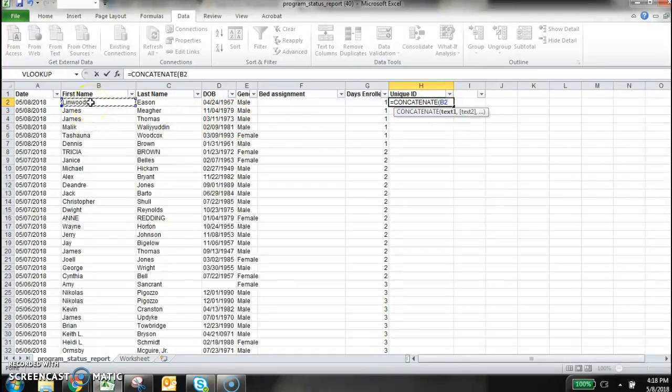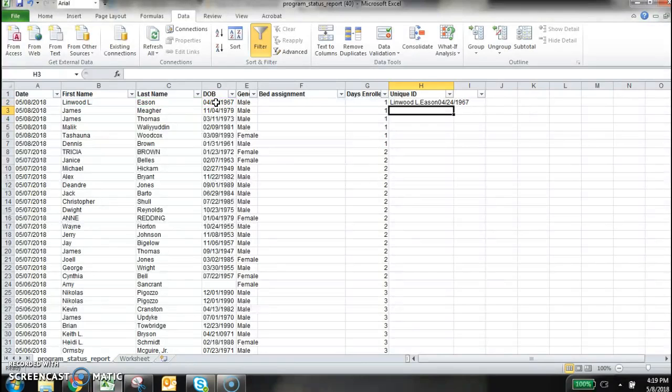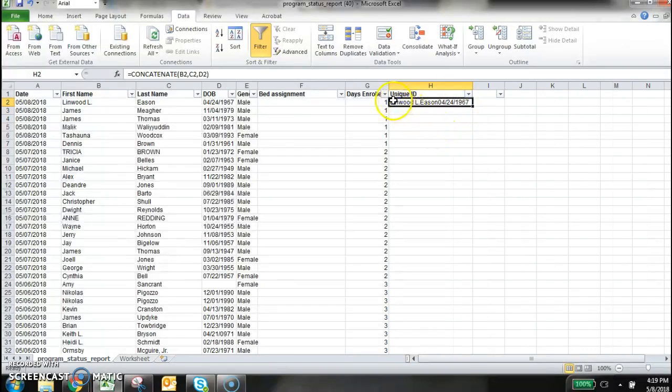And then I'm going to type a comma. What the comma does is it stops for a second so I can click somewhere else and it won't mess up what this area says. Then I'm going to click the last name of this cell. So I'm going to click Eason, comma, whoops, I clicked 2, I hit backspace, and then I'm going to choose the date of birth. Then I'm going to type the end parenthesis, so shift and end parenthesis, and hit enter. And as you can see now, I have my unique identifier. So this is their first name and their last name and their date of birth all together.